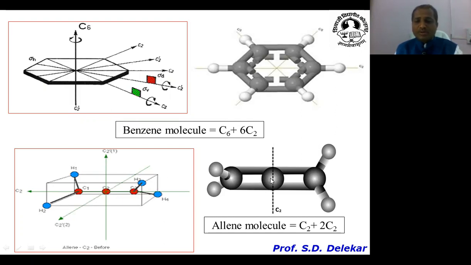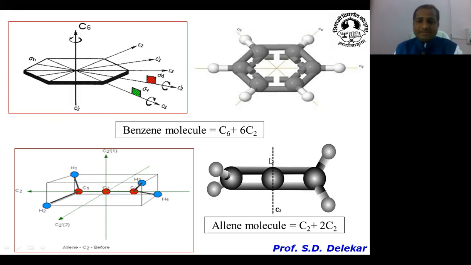If you are going for the allene molecule, this is the 3D picture of the allene molecule, CH2 double bond C double bond CH2. In the allene molecule, there are 3 axes having the same fold. One axis passes through these 3 carbons and in between the hydrogens. Taking this along the Z axis, the second is along the X axis and the third along the Y axis. The fold is almost the same: here is C2, here is also C2, and here is also C2.